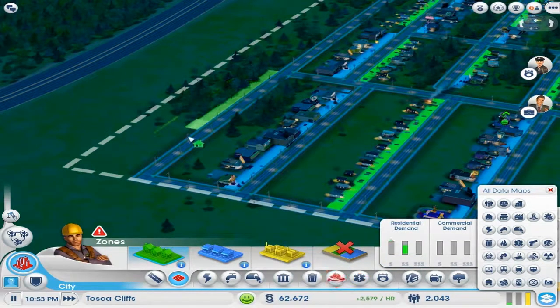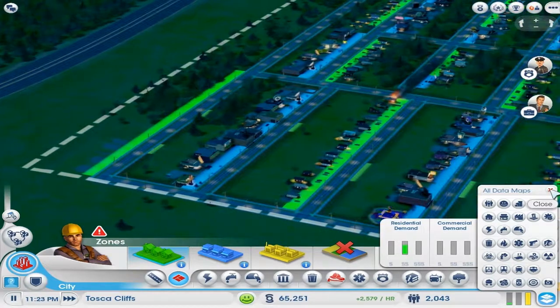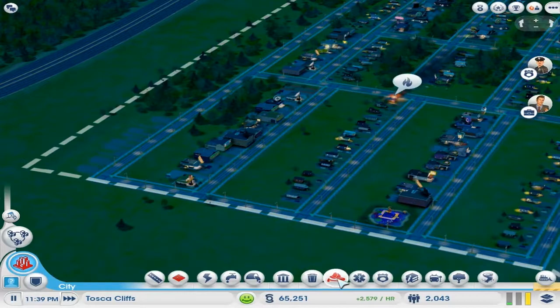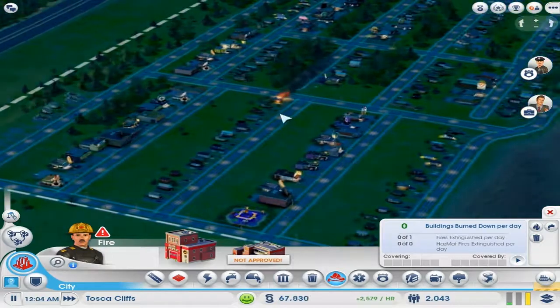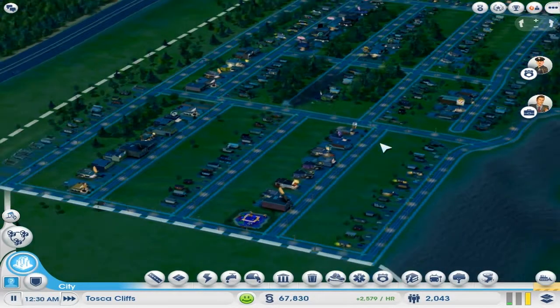Yeah, let them stay small houses, medium. Medium density maybe, I'm not quite sure. Or maybe they'll just stay small. But it's all good. So we got a fire problem, look at that fire. Fires break out early in this game. But I think we're okay. The building hasn't burned down yet. Maybe we'll wait just a little bit longer.